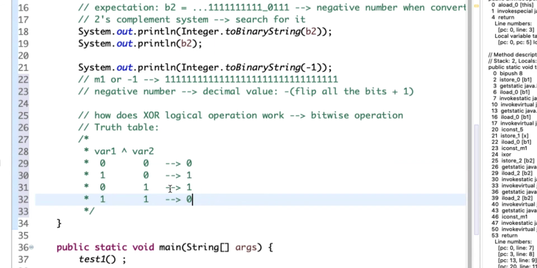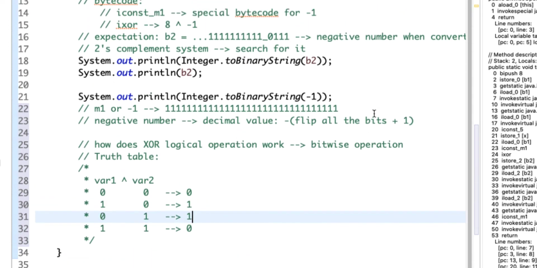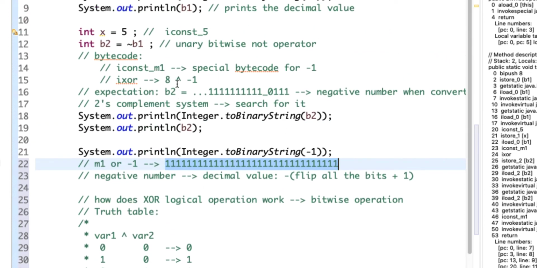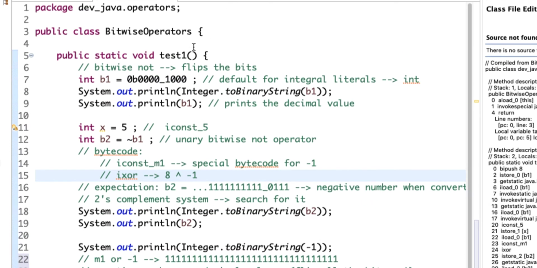Otherwise, the result should be 0. They cannot both be true; they have to mutually exclude each other, right? That's the meaning of XOR. Now, if -1 is all bits 1, then if I get my 8, this is the value that I have in my binary. So let's see.